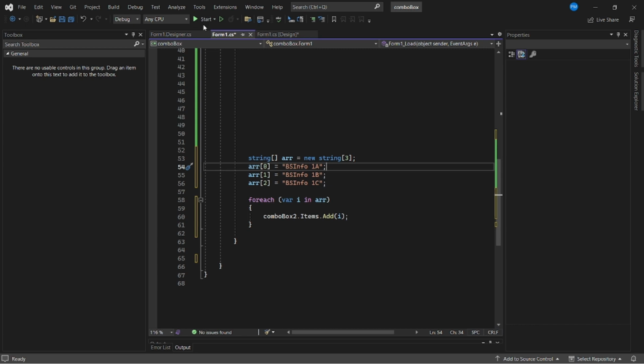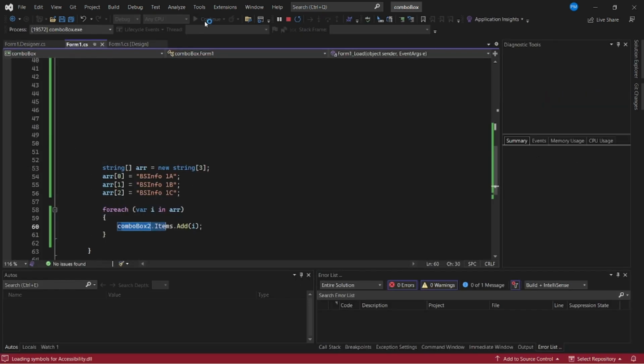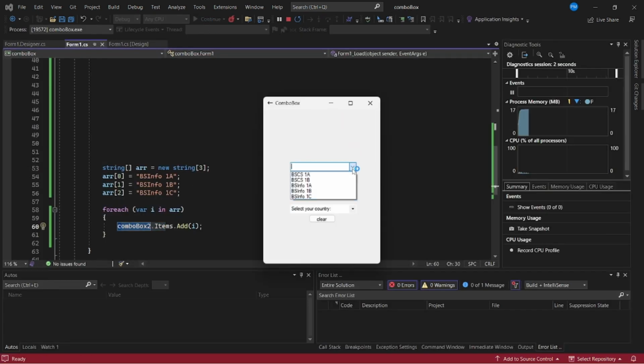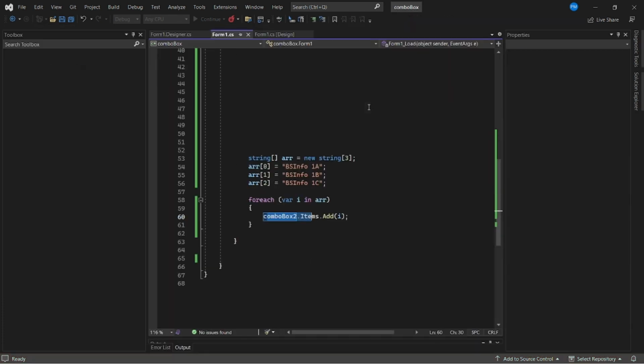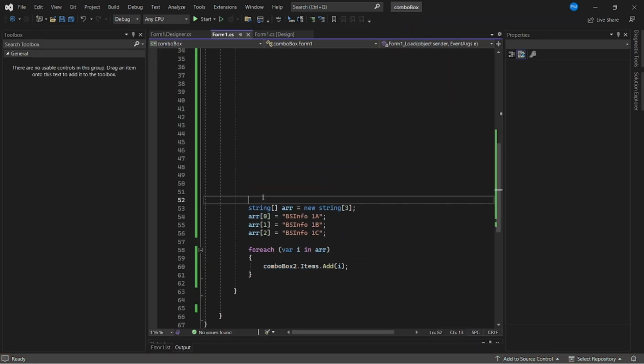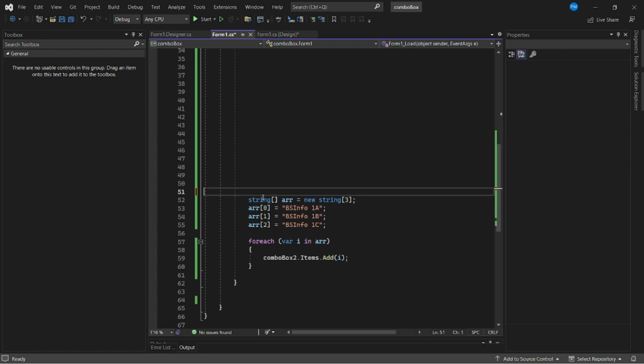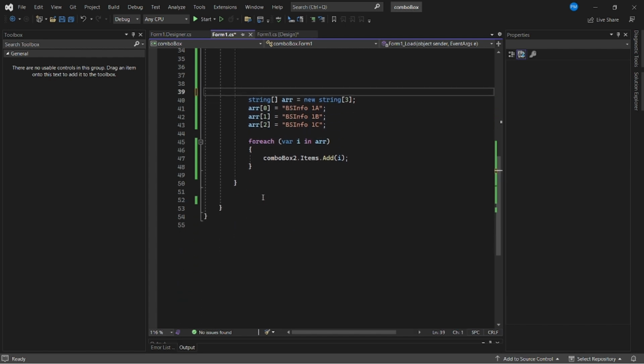What will happen now is that we add all of these items to our combo box items. There's now an option for bsinfo1a, 1b, and 1c. That is basically how we add data to our combo box.